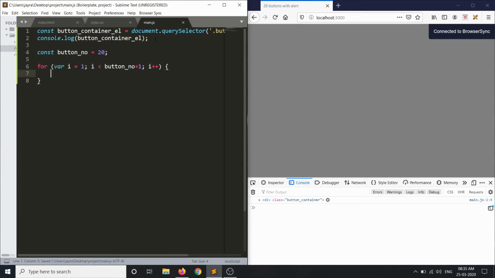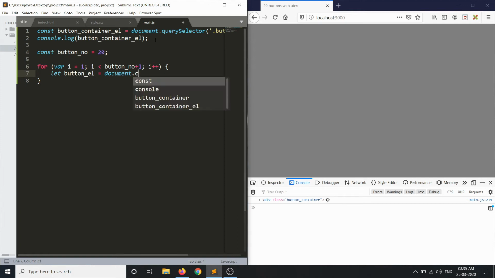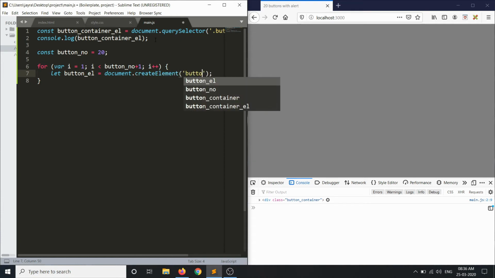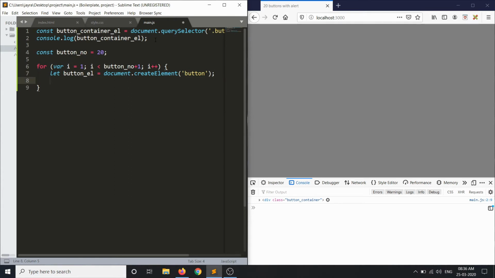Okay, now let's create a button element. So for that we'll do let button element equal to document.createElement, and the element will be of the type button.